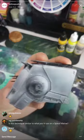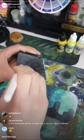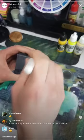On a space marine, it depends on the scale of it. Once I've done this, please remind me again. I'll grab one of the Havocs from behind me because I can talk to you about painting infantry size stuff in reference to those because they came out quite nicely.